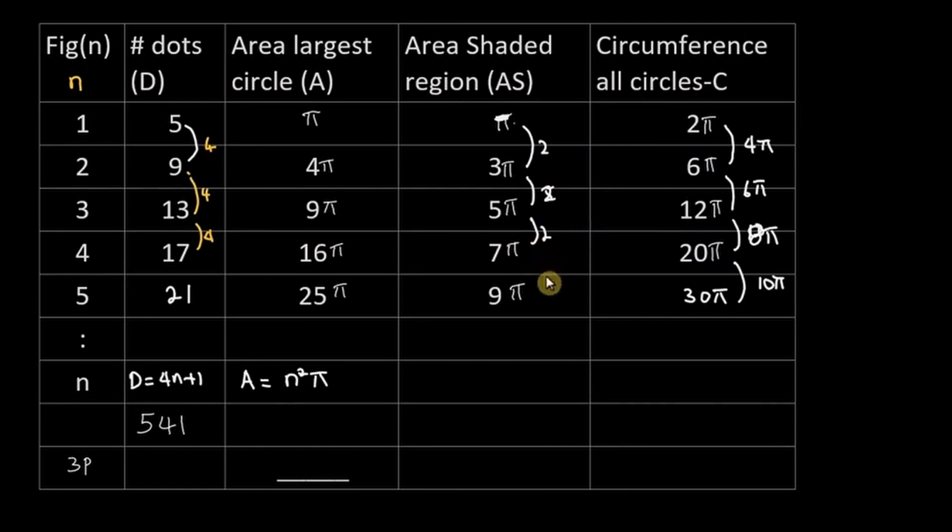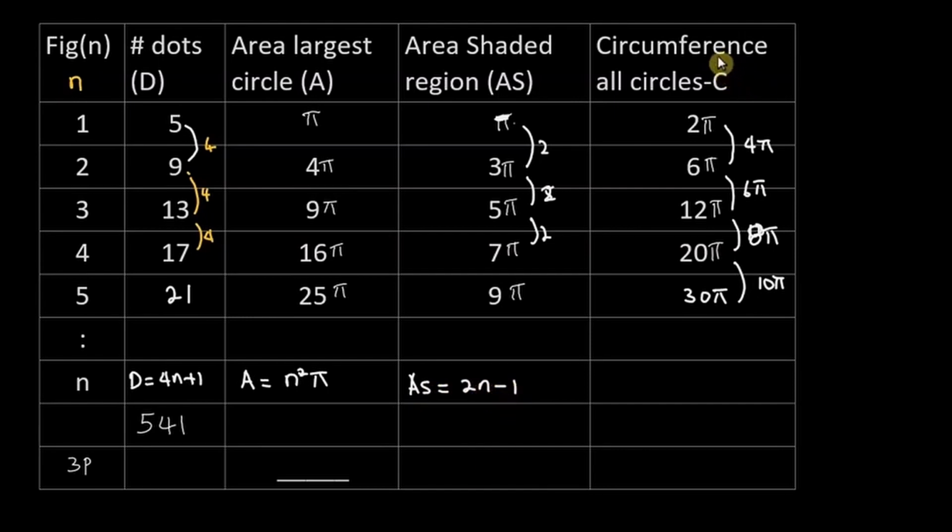So we can look for a relationship, and we can recognize that since we know our rate is 2, we can multiply n by 2, but then 2 times 5 is equal to 10. So we merely need to subtract 1 to arrive at our area. And we can test this going down. 2 times 4 is equal to 8 minus 1 is 7. 2 times 3 is 6 minus 1 is 5. So we can see our relationship is firm. We could write A_S, the area of the shaded portion, is equal to 2 times n, but minus 1.